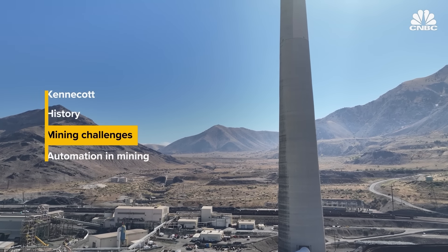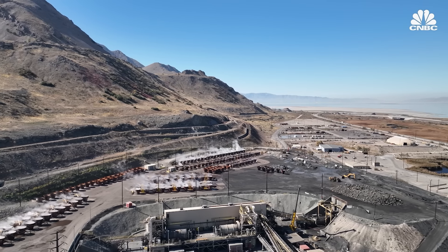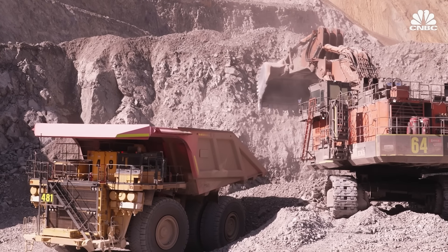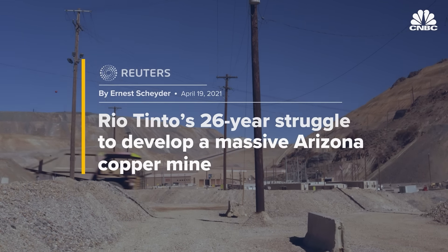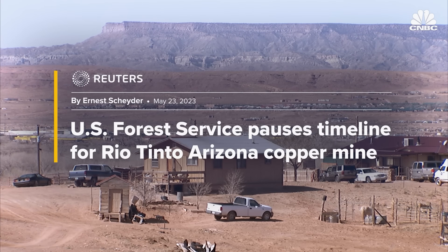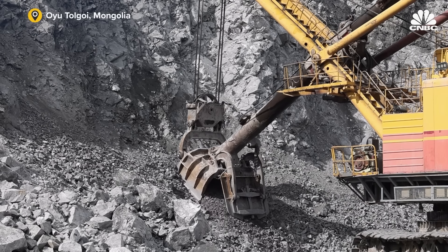While running a mine is technically challenging, starting a new one might be even harder. It takes 10 to 15 years to build these mines. The most important challenge is not the technical one about whether we can build the mines or manufacturing sites — it's how we work with governments to accelerate the permitting and approval processes. Attempts to launch Rio Tinto's Arizona Resolution Copper project have been ongoing for more than two decades. Along with minority partner BHP, Rio Tinto has so far spent $2 billion. Native American groups and environmentalists have opposed the project, which could become one of the largest underground mines globally. There's a very serious constraint on mining companies to get permits in the U.S. — it's one of the hardest jurisdictions in the world.